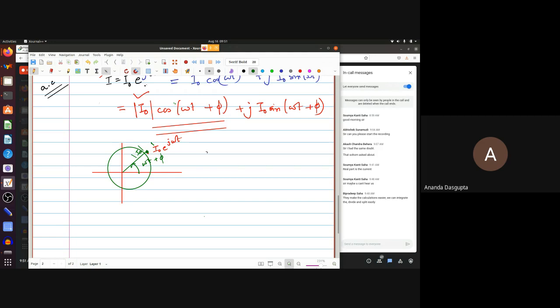So that's what the complex geometrical version of this picture, with I0 e to the j omega t being the current, really looks like. Of course, as you all know, the actual current is not this. The actual current is simply the projection of this point on the horizontal axis. So as the point goes round and round, this keeps on going back and forth. That's the oscillatory behavior that you expect. But the important point is something like this. Suppose I have this RC circuit, let's say.